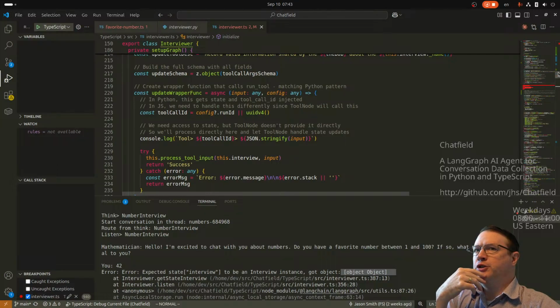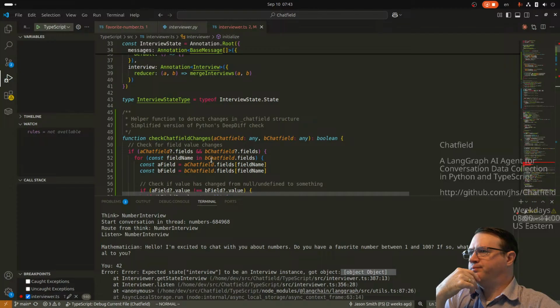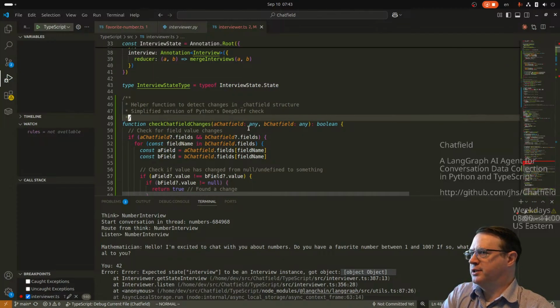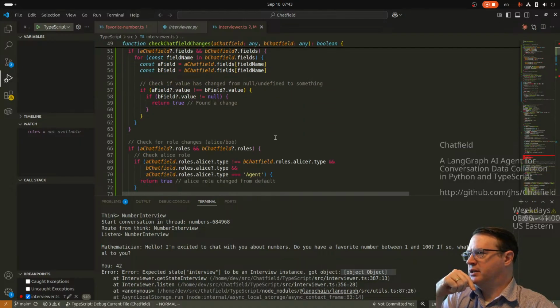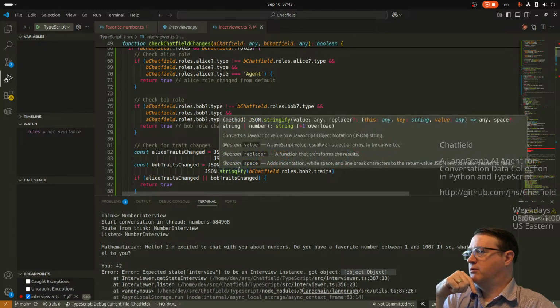Now, one thing I might do is, in the merger, maybe I could throw an exception if this A or B is not... oh my gosh. Okay, JSON.stringify. Wow.